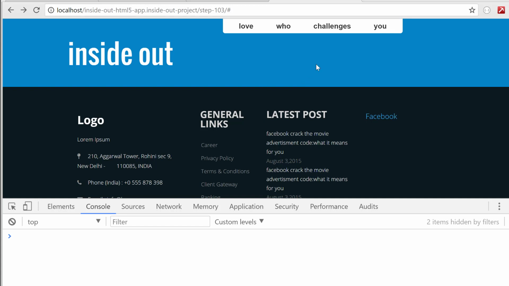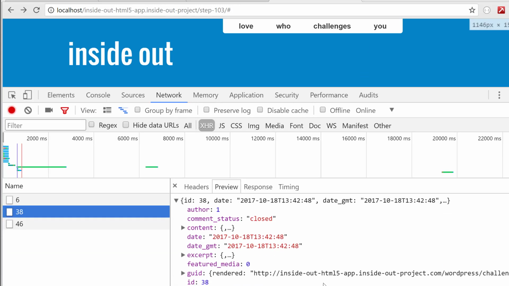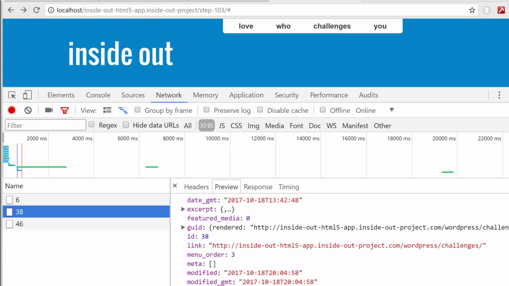The only way that we might be able to do that is by putting some pre tags in or something of that nature. But what we can do is go over here to our network, and look at what we've called in, and let's just go look at a sample page. And what we want to look at on this sample page is to get the actual content, and let's just start with the title first.